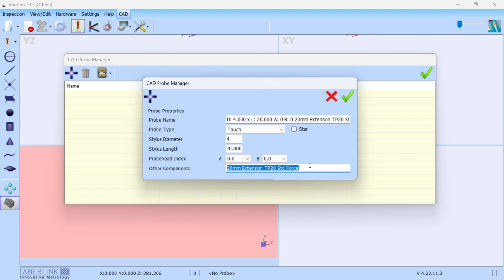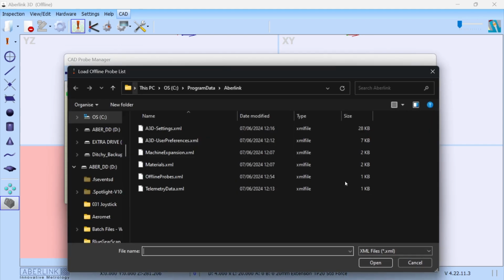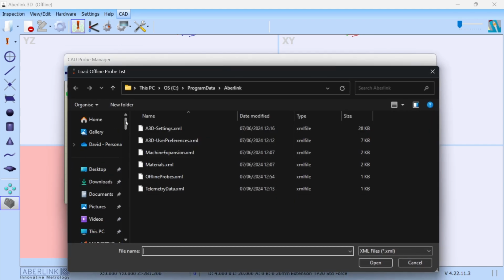The reason for doing this is if you don't bring in your probe list directly from the CMM, you need to make sure you know which probes to map over when it gets to the CMM, as the probe names won't be the same, so the probe won't allow the program to run in Aberlink on the CMM unless the probes match up. That is where we have to use Probe Mapper, which I'm going to cover later in this video. So yes, we have the option to add individual probes manually, like so, or we can import a list that we have exported from the CMM.